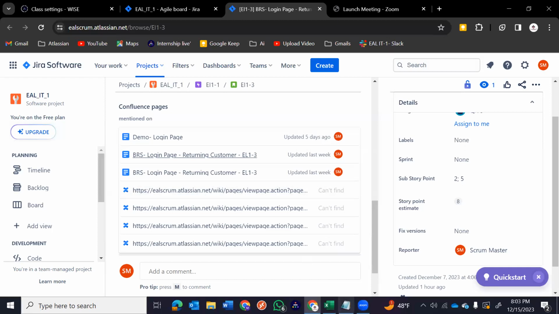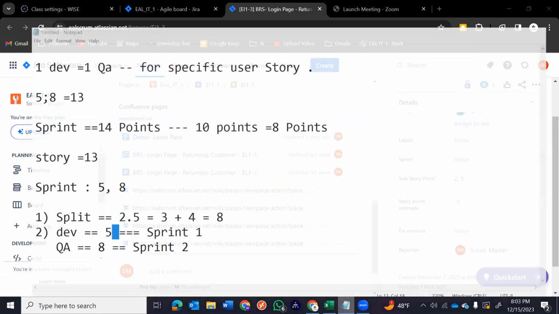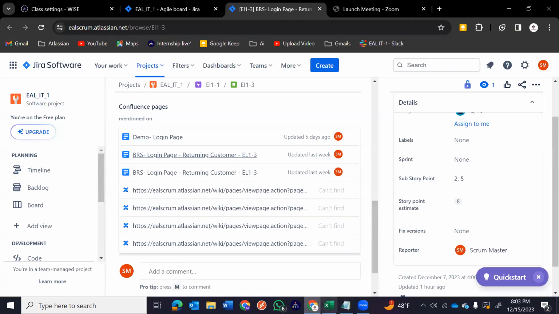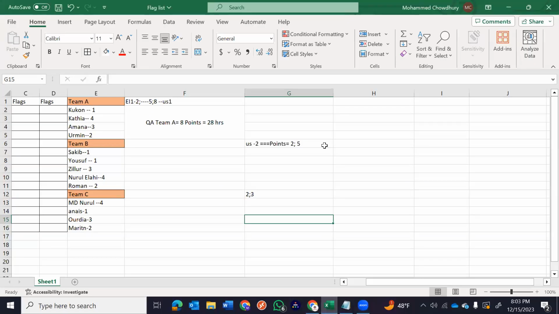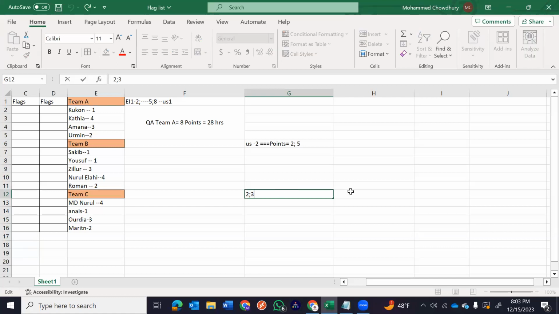Okay, anyone from your team? Anais? Yes, sure. So we decided on 3 points because we have to test successful login and unsuccessful login, but we also have the password reset and the email validation, which take a lot of time. We also have the password validation, and we mentioned the SSL security. So it's a dependency on the security aspect. This is why we wanted to go for more time.